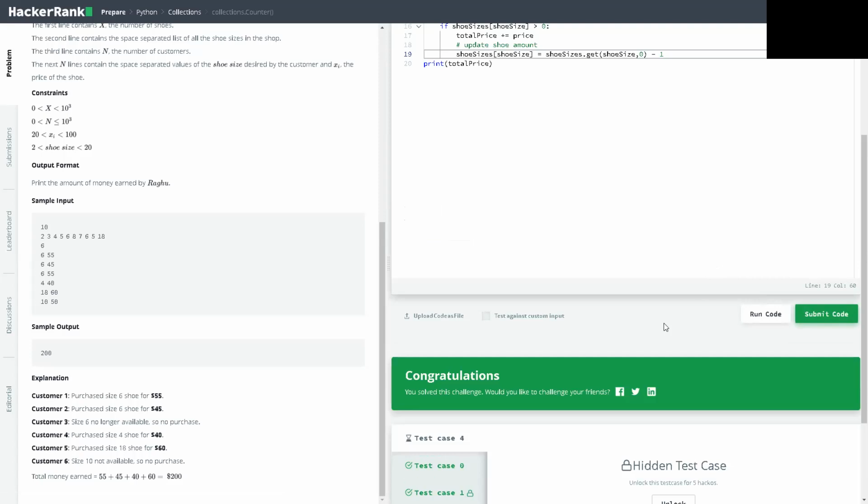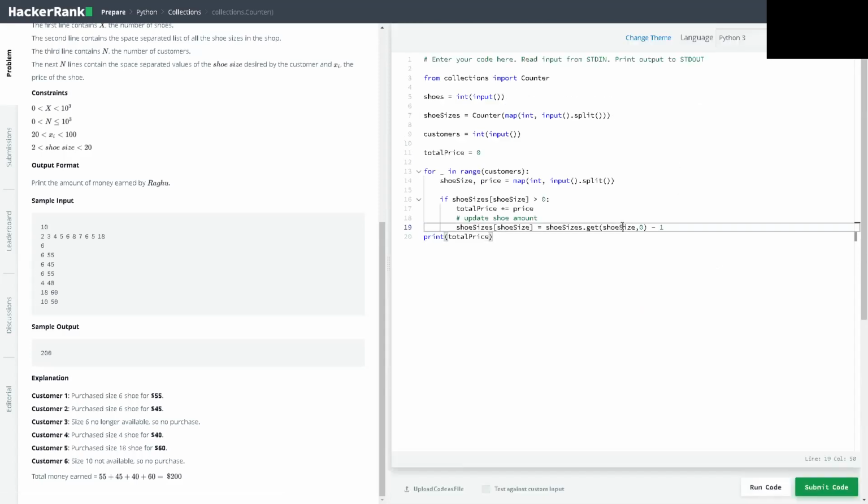And yeah, it worked. So if the shoe size that I want to purchase doesn't exist, it will still decrement it by 1, and -1 means it is less than 0. That means we don't have those shoes anymore. So it makes sense, right? So it's really good for converting a string into a dictionary, especially a dictionary of shoe sizes. And so that we don't have any duplicated sizes, we just count them, and it saves us a lot of for loops, right? So there you go. That's the solution for Counter.